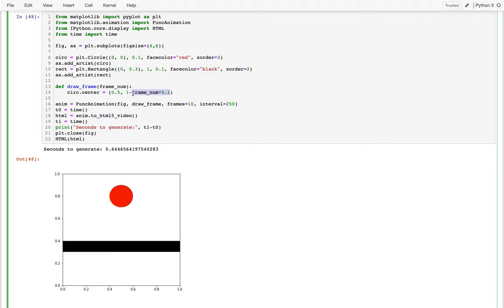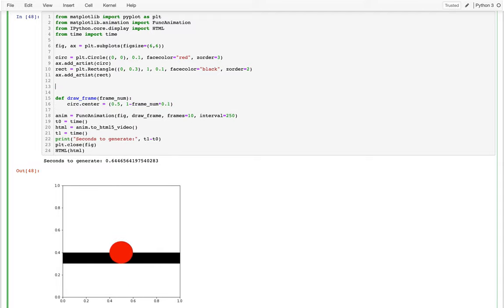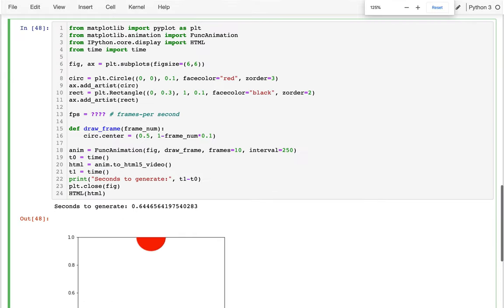So in this video, I'm going to be talking about how we can tweak one variable to change this. I'm going to structure the code that way, and that'll help us with our debugging as well. One way we can think about smoothness is with a variable called frames per second, right? If there are more frames per second, it's smoother. Probably 30, 40, 50 frames is pretty smooth. 10 frames per second is pretty choppy.